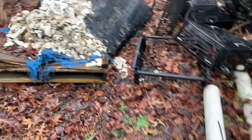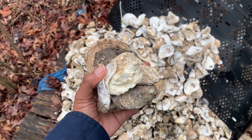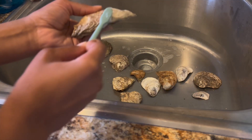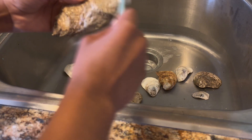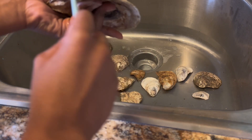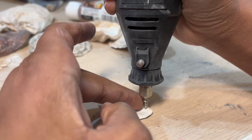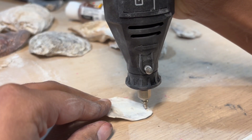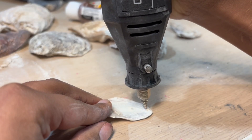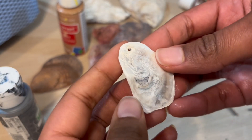First, I have to get my oyster shells, and no, I'm not getting them from the ocean. Instead, I actually had to go behind a shed and get some oysters left over from science experiments. They were very dirty from being left out in the mud, so I had to scrub them a lot with a toothbrush to clean them. Once they were all clean, I had to start drilling holes in the shells. I got the smallest, thinnest shells possible, which made this very difficult because some of them literally broke in my hand, but I did manage to make a hole in a good amount of them.